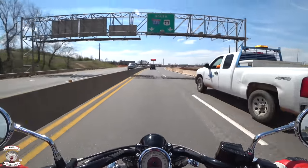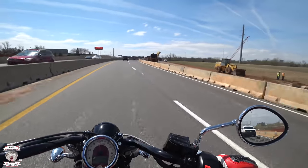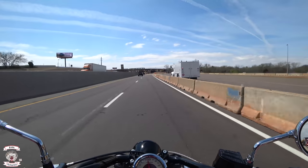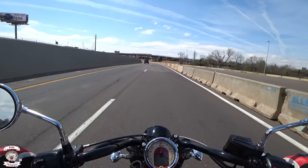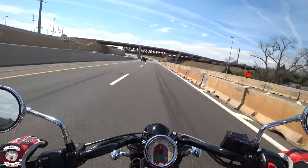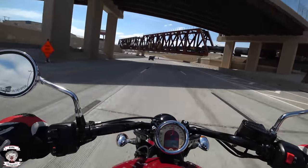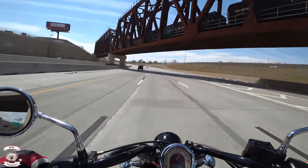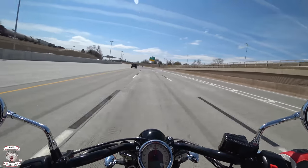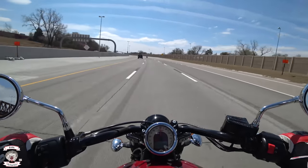It is a great riding machine. I never got the chance to really ring her out in Phoenix, and now that I am, I'm enjoying this engine way more than I did back then. I remember just kind of being, oh, okay, this is okay. It's just a little bit less powerful Scout, you know, kind of in my mind and trying to talk it up. But now that I'm able to actually wring its neck a little bit, it's so fun. It's just a great, powerful delivery, even though it doesn't have what its bigger brother has.